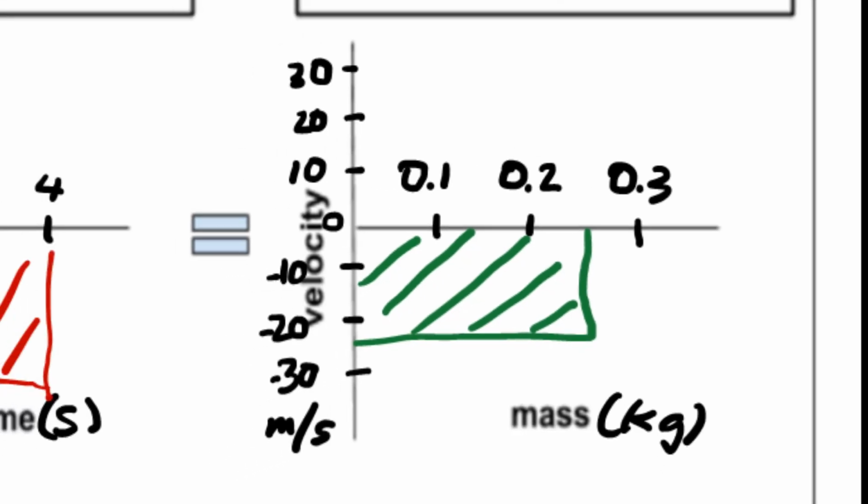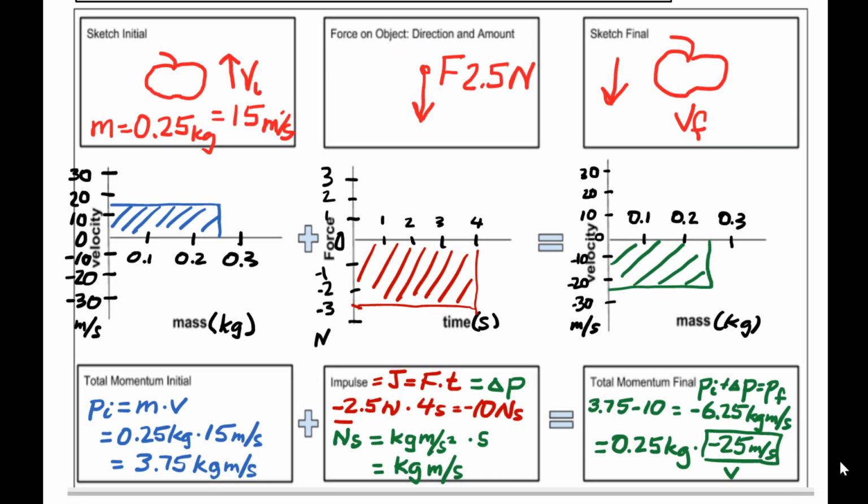Just a note about the graphic method: these graphs are just to help you visualize what's happening. We have a positive value to start off in our initial momentum. We have a negative change of momentum, or a negative impulse, and we've ended up with a negative final momentum. We could also do this through the numeric methods as well. So for now, that's page 9 in the packet, and physics.